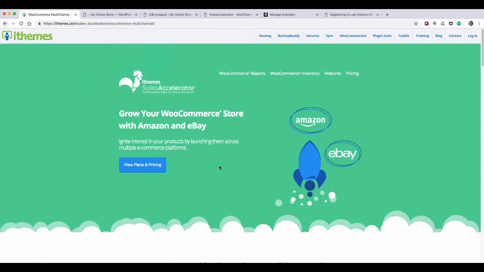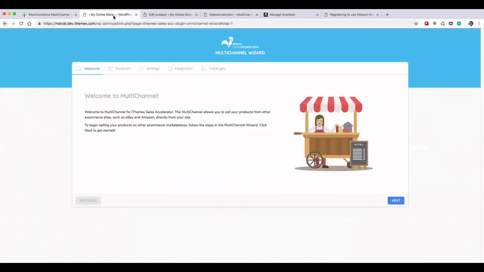Then in the second part, we're going to look at how to choose the products that you want to sync. We're going to take a sneak peek at eBay and Amazon to see how those products look and appear there. And we're going to wrap up by showing you how we can all have this in a very simple solution. So let's start by going through what we call the multi-channel wizard.